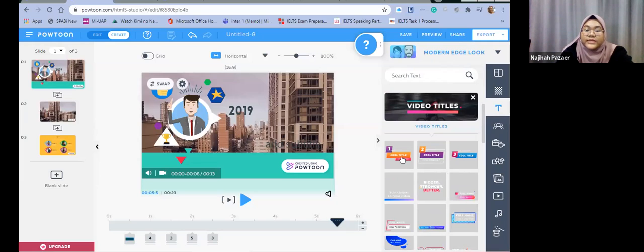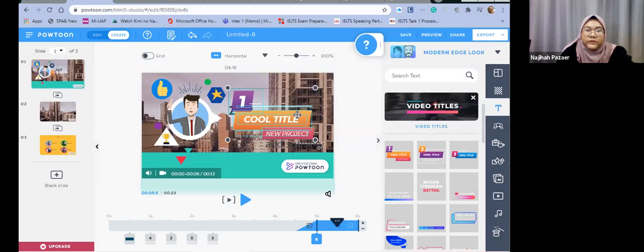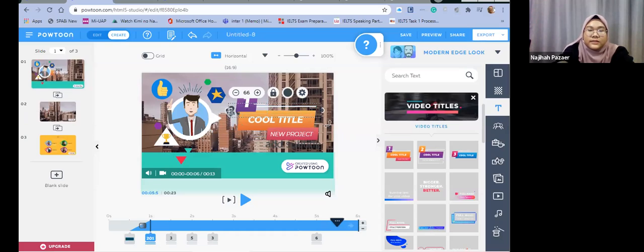So for example, for text, I'll choose this one here. Single click, again single click, adjust the size, and then just adjust where you want to put your text. All right. So for example, if you want to move it, then you just move. Again, let's say you want to edit or delete anything, you just delete.